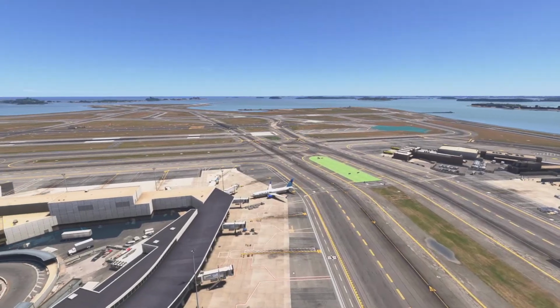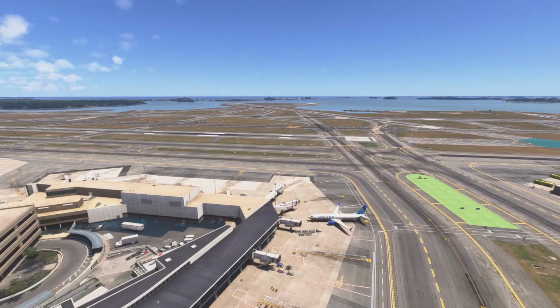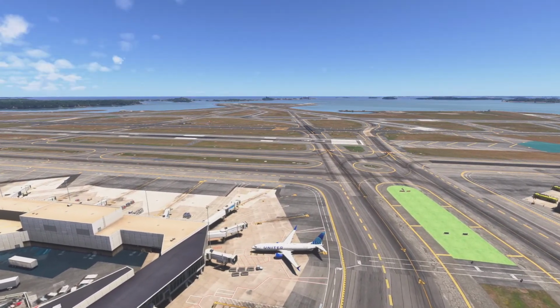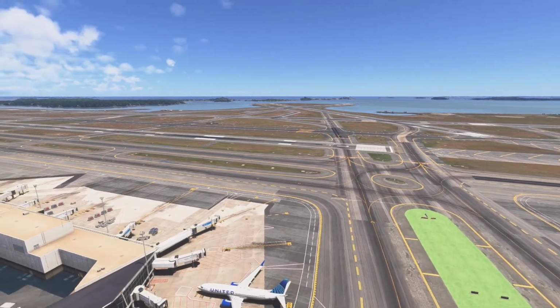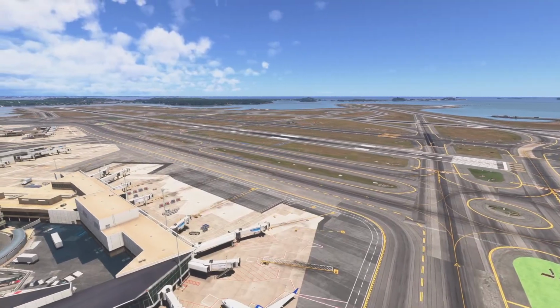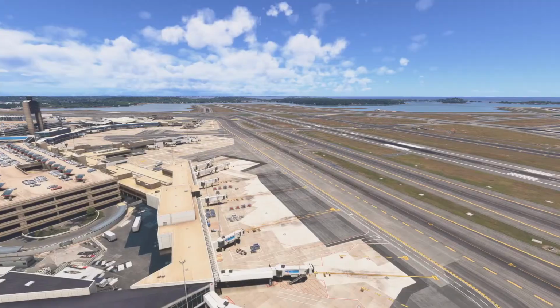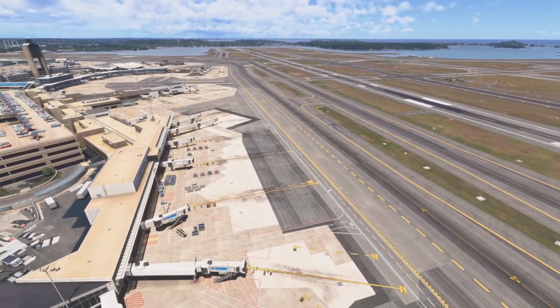Welcome to Boston. Welcome to United Airlines. We are doing a United flight in a 737 MAX from iFly from Boston. We're going to go over to Newark Liberty. And you're wondering, why is there no traffic? Why are the gates being all willy-nilly?